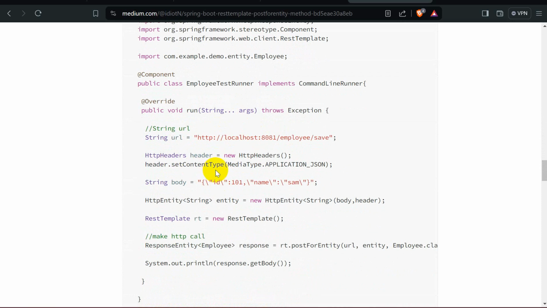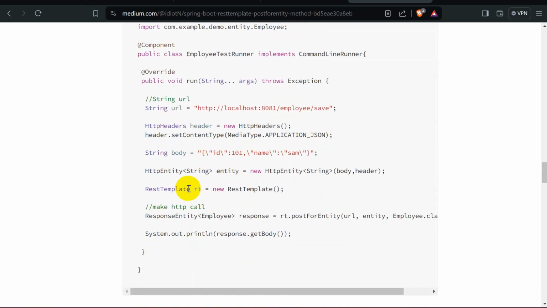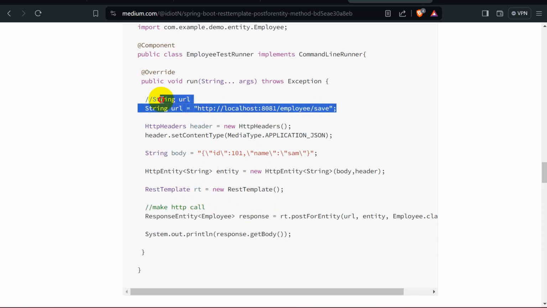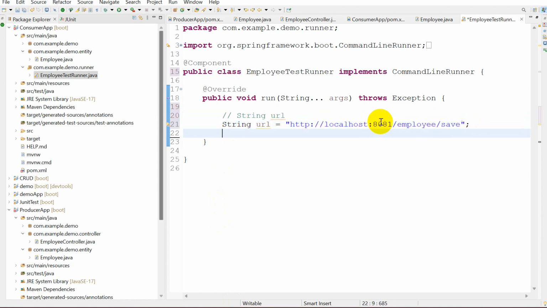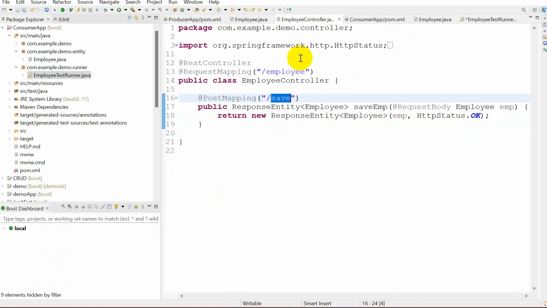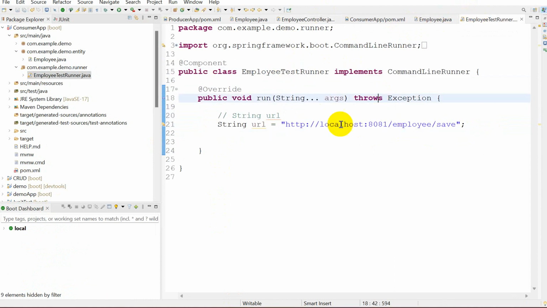Inside this we'll write the logic, using RestTemplate, for how we can call that post method. First thing first is the URL. Let me copy this, go here, paste here. So this will be the String URL, and this is the port number of the producer application. This is employee, save. Let me go to the controller. Here we can see employee, then save. So this is the String URL.